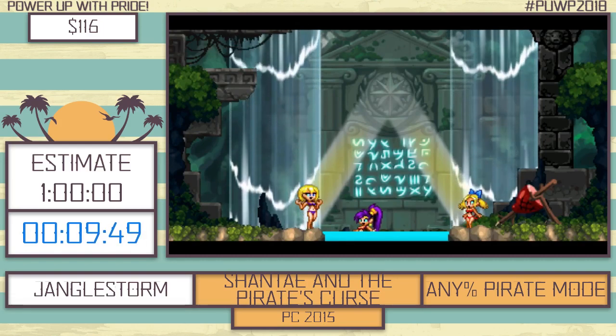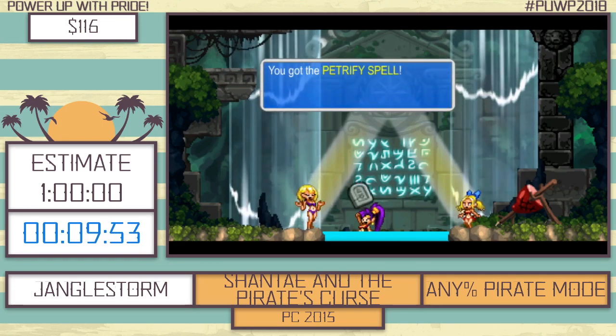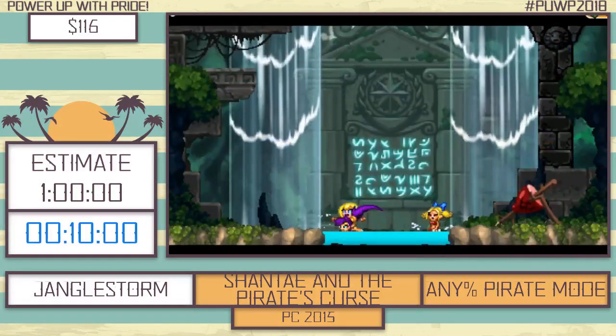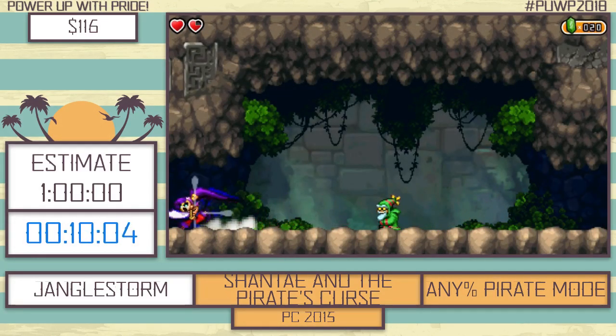I'm not sure if they have an exact idea of what they're swimming into, but at least I guess they will enjoy the holiday at least. So we get this Petrify spell that will be used very quickly afterwards. Just heading out here.